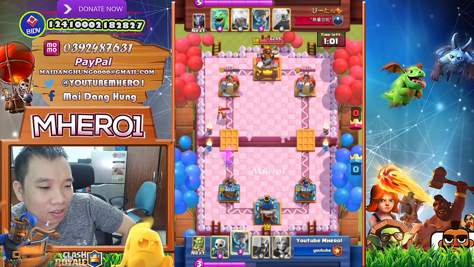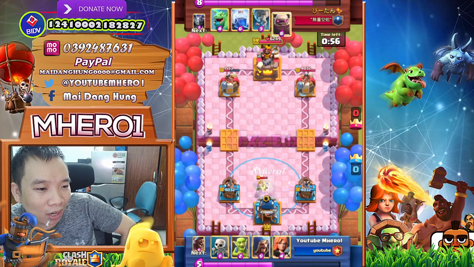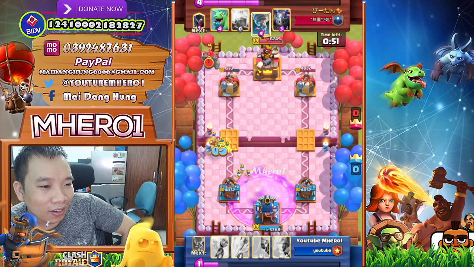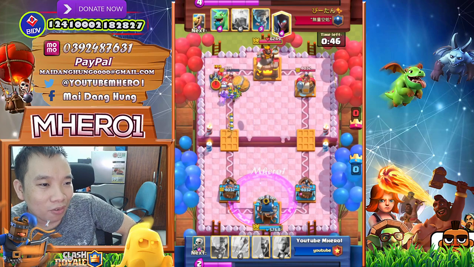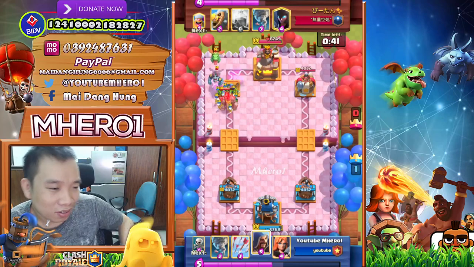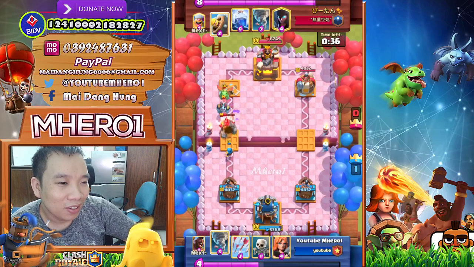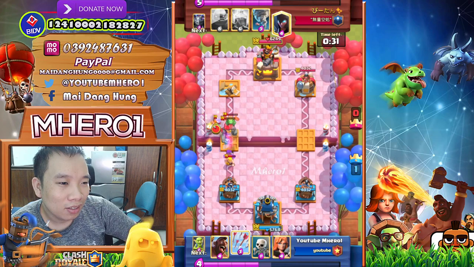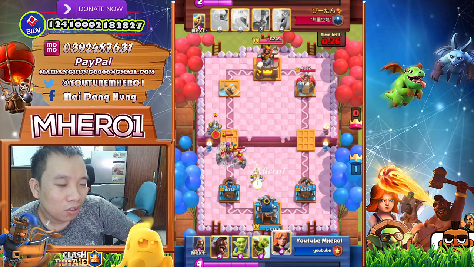Nine arrows. Okay, time to activate tower and wait for a push about golem. So let me push on in one. Let's go golem. Let's go hawk. No goblin barrel. No barbarian barrel right now. So that's why I dropped on in one. Okay, waiting. Okay, golem right now. Oh, so wizards. Oh, arrows. Wow, it's the crazy push. Crazy push.